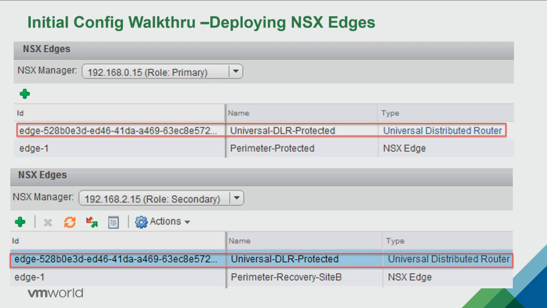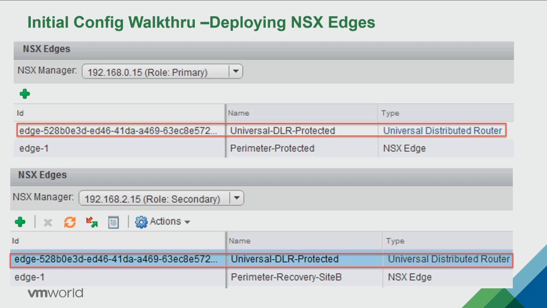You create that at the primary side, which has the read-write copy, and it will show up at the secondary side as a read-only copy. So the DLR config has 2 pieces, one which is global, like what logical switches are attached, what's the syslog server, and those kinds of global configuration, which lives at the primary side. And the secondary sites have some site local information, for example, the OSPF neighbor relationship, or what's the protocol address or forwarding address. Those are site local stuff, right? So that doesn't have to live at primary. That's site local, so those will be configured at the specific sites.